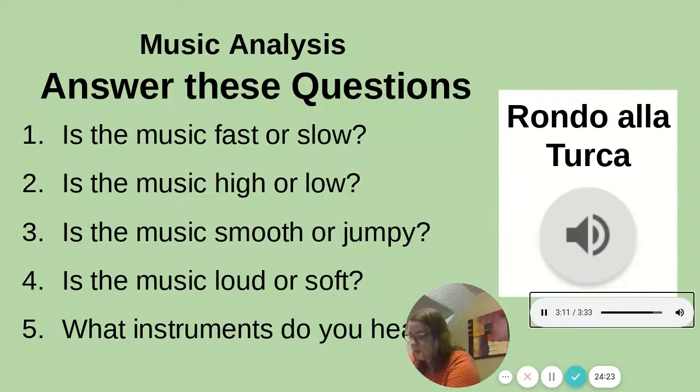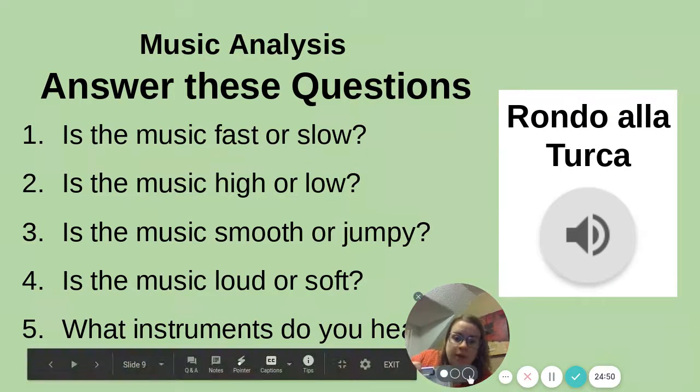Got about 20 seconds left. All right, finish up your last thoughts. If you're writing these thoughts down, that's great. And I'm going to go through the answers and tell you what I thought. I'm going to make my screen a little bit bigger now.